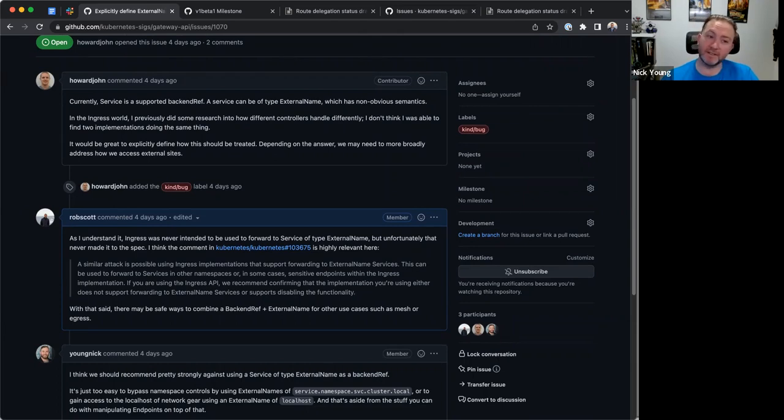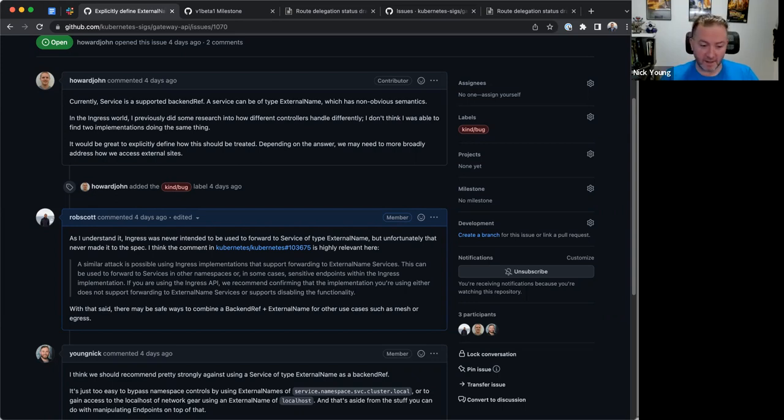I am looking forward to the day when Ian and Brad do a keynote at KubeCon about how they 100% busted open a cluster using a service of type external name, because it's not very hard. And I know in Contour we actually had a big issue with service of type external name.